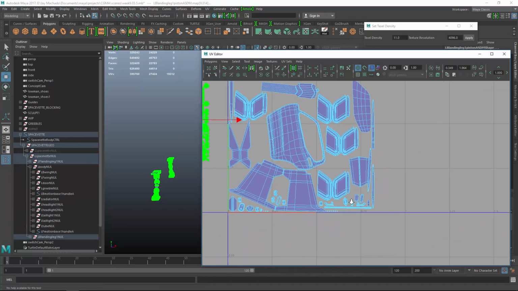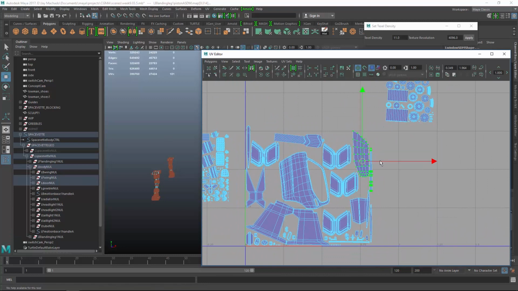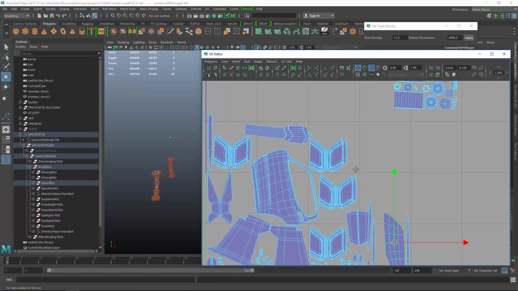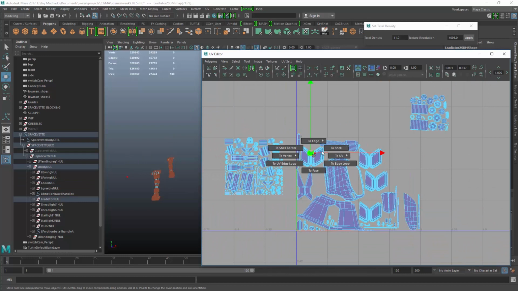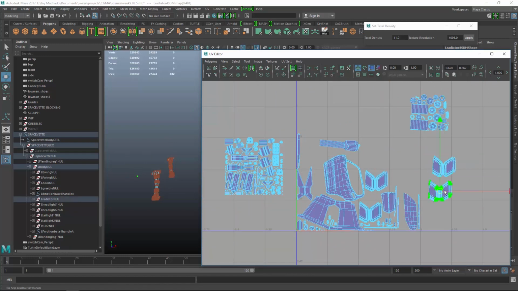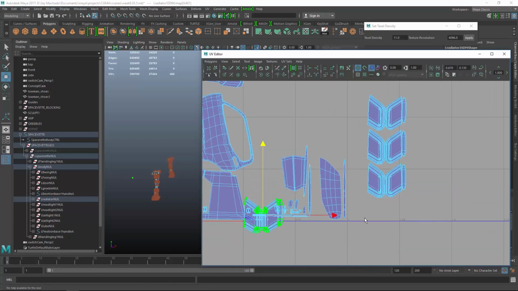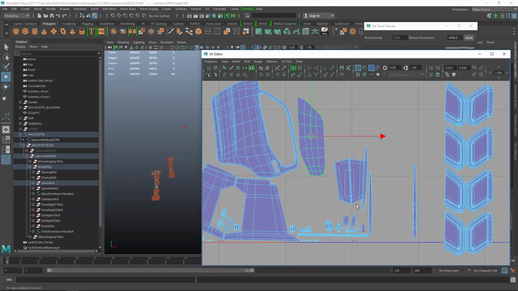So I'm just gonna move some things around in this UDIM and see if I can fit all these pieces together. So I'll move the glass down to the corner, and I'll move some of these radiator pieces out of the way to give myself some room. Could even stack them kind of closer together like this. Move the glass closer to the door.